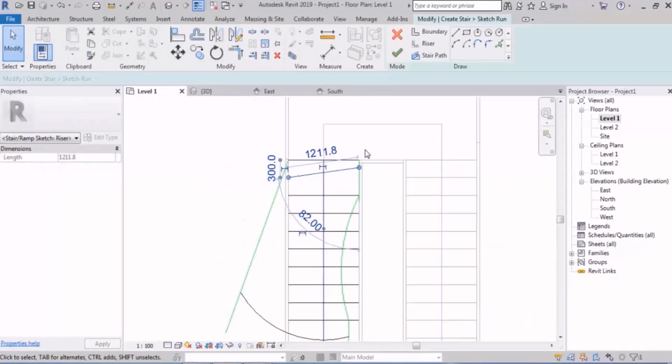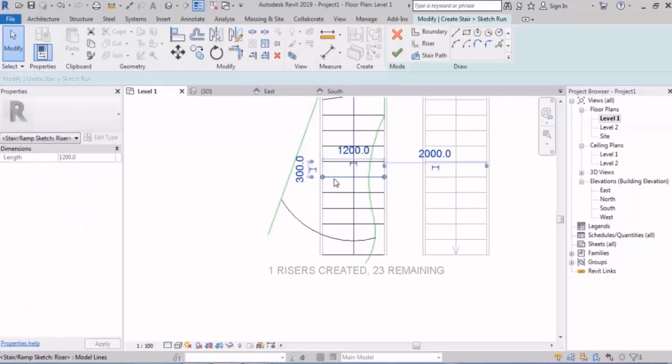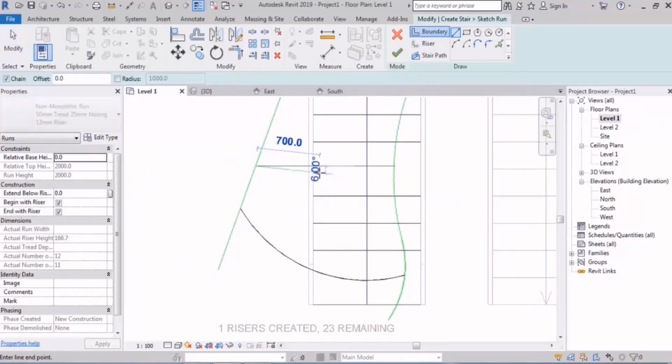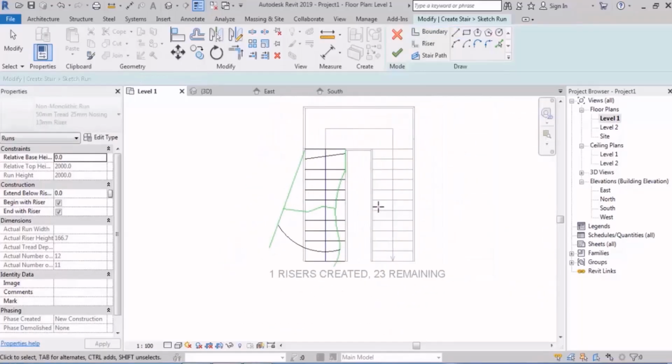And I change this one too. And I delete this one too and change it. Just like this. Well, that would be enough. And now I'm going to click on finish.